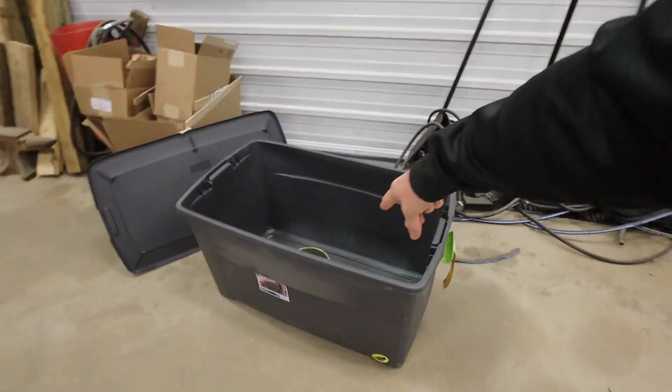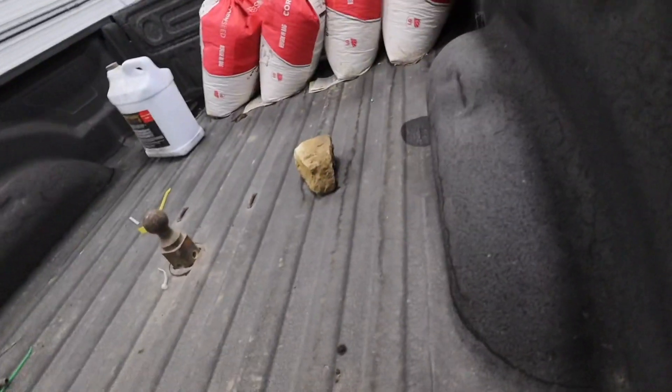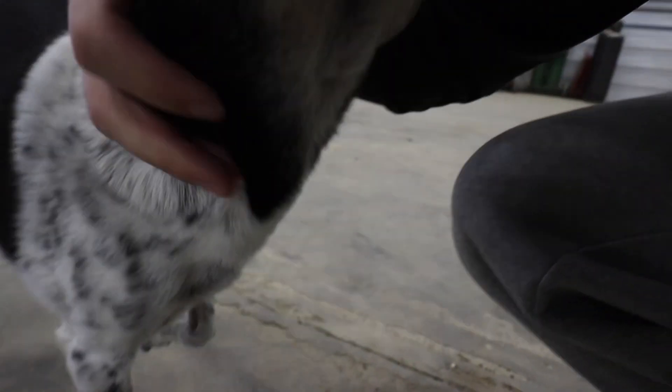While it was raining I was down here in the shop, and I remembered that we had some leftover seed from actually two years ago still sitting down here in this little tote — eight bags worth in there, that's two thousand dollars worth of seed. That seed's two years old, and then we have these four bags here, those are from last year. So we're going to throw it in the ground because it's like three thousand dollars worth of seed.